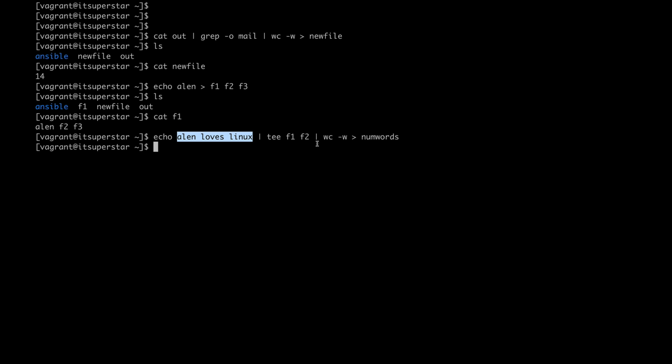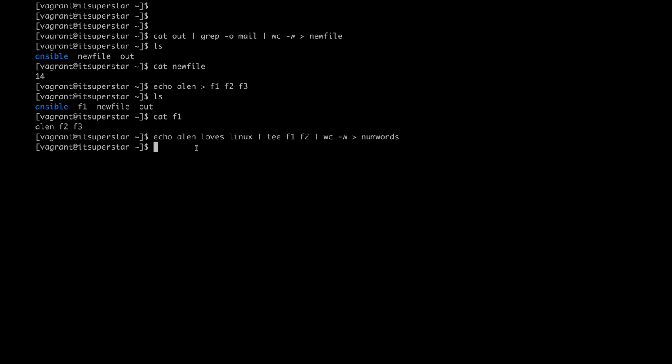And we have then piped this output, all of this together into word count, and we said that we want to count only words, and we redirected this to the document of num words.